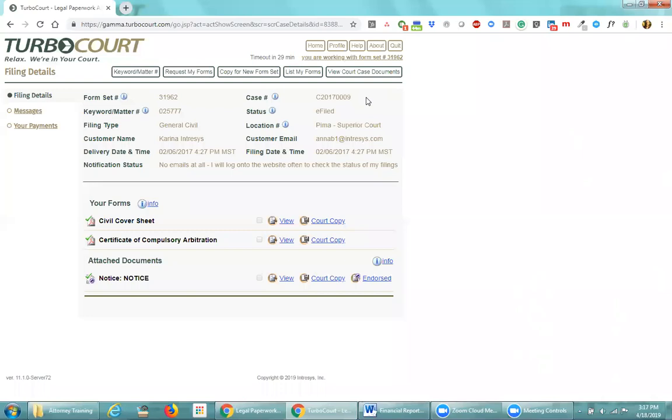Now I say could be because, from what I've learned, there are additional steps that the clerks have to take in addition to just accepting the filing that you've presented. They then have other steps that they need to take before it'll actually get processed fully through their system.